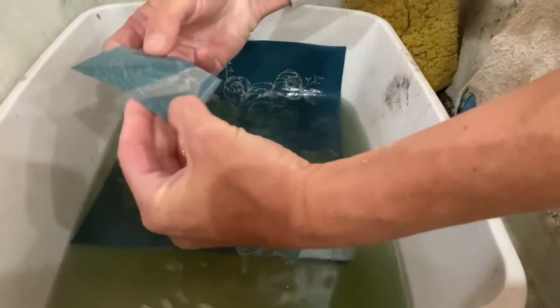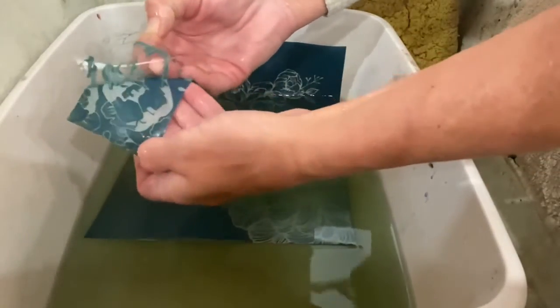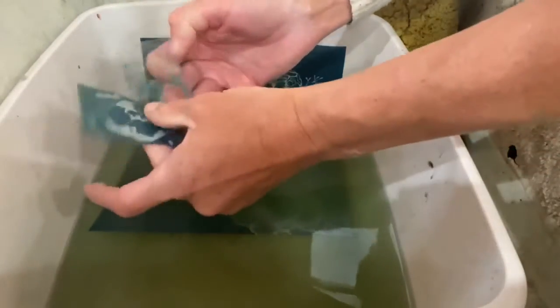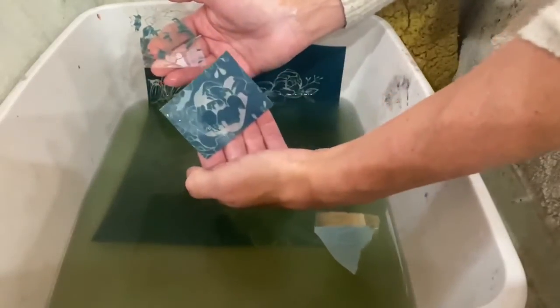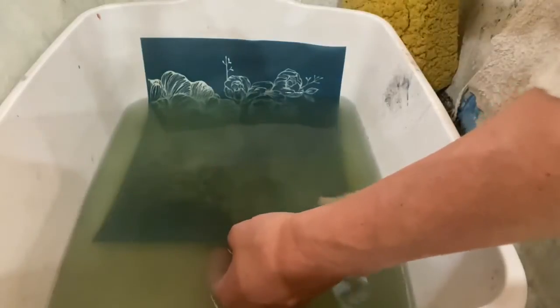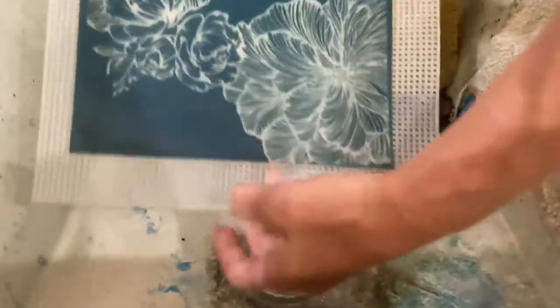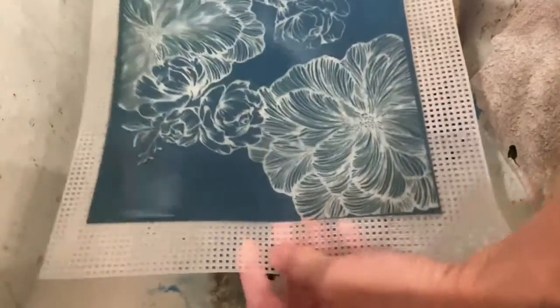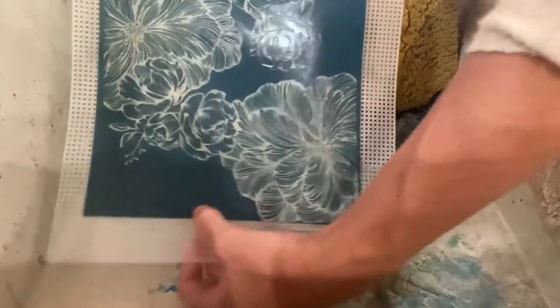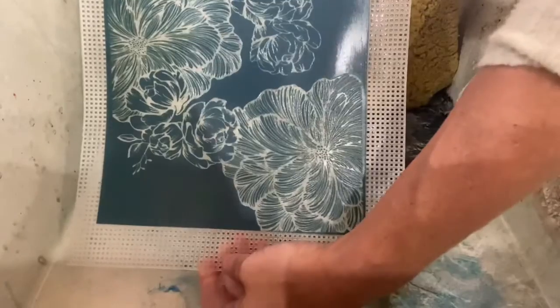Oh my gosh — here is a test and here's what happened. I didn't pull the back film off, so look what's happening to this screen. That will happen to you and you will have ruined an entire screen, which can get really expensive. That's why a test is so important. Good news is I know those lines are going to transfer. I'm going to move my water and put the screen on this mesh screen — you can get these at Michael's or Walmart for like 99 cents. I'm going to clip it down because I've had them blow away before. The sun won't affect it negatively at this point. We're going to set it in the sun for about 10 minutes and then it's going to be ready to print with.